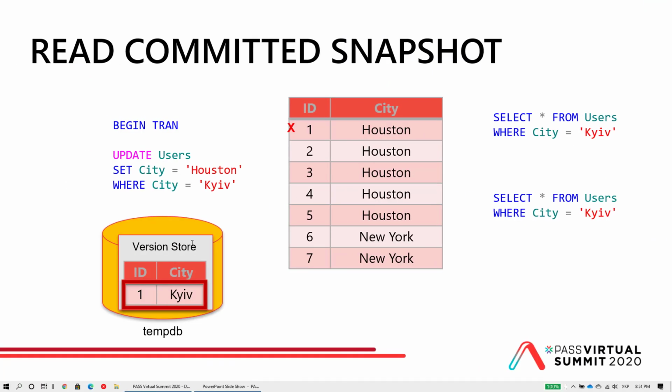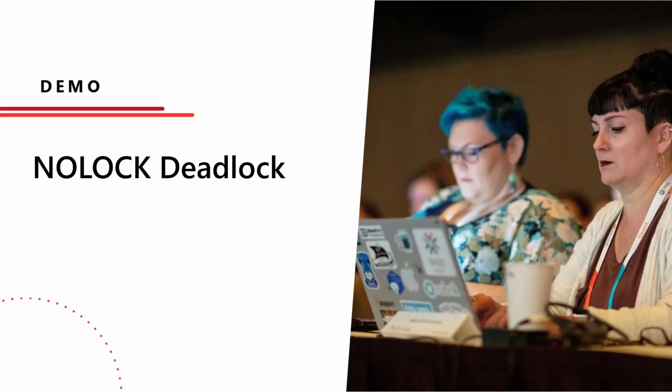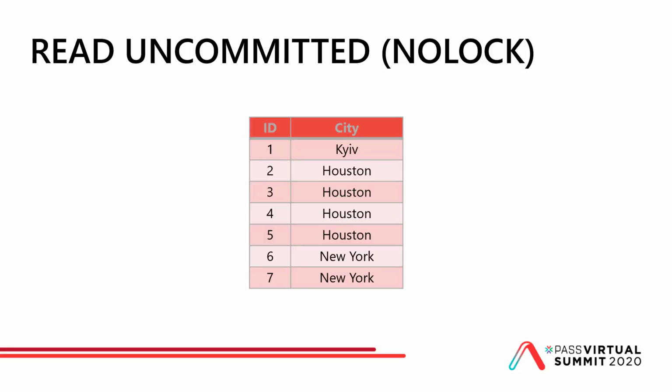Okay, let's go to the next part of our session, and this will be the NOLOCK deadlock. Before going into this demo, let's remind ourselves of the NOLOCK and read uncommitted isolation level concept. Read uncommitted is the most lightweight isolation level in SQL Server, and using read uncommitted on the session level and using NOLOCK on the table level will mean the same. Yes? But if you use read uncommitted on the session level, it will apply to all the tables in the queries running in this session.